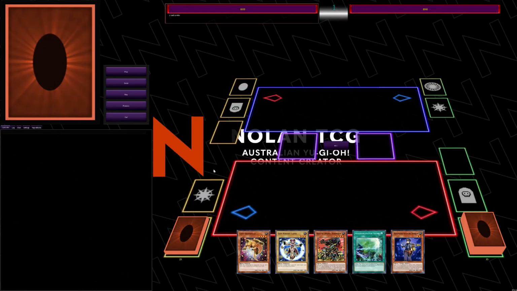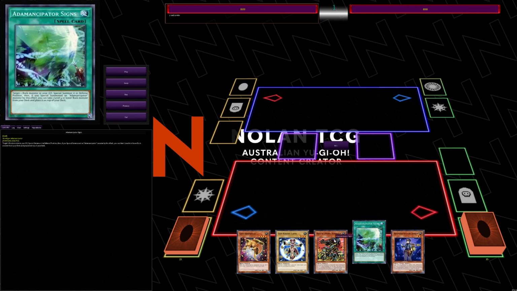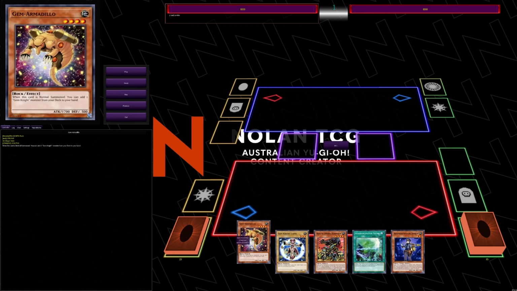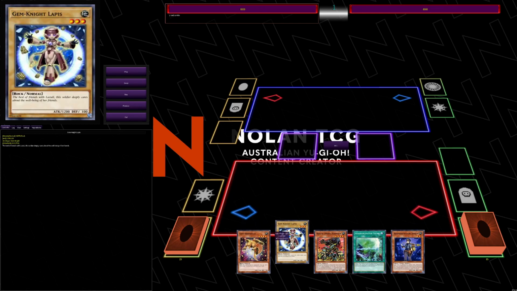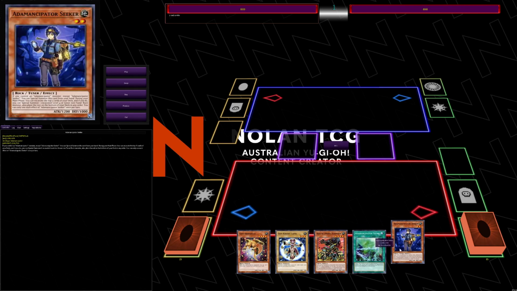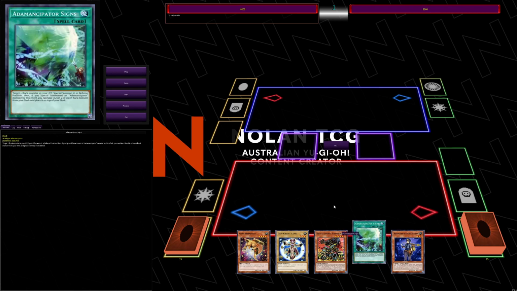Okay, so next off we have our next hand, of course. So this is going to be a little bit more awkward. We haven't opened just free extension for days. We do have an Armadillo in hand that's going to probably be dead. Then we've got one copy of Lapis. This will come in handy. One Supplier for the free extension, and one Seeker, which is what our normal summon's going to be. And of course we have the Signs as well, which is going to extend us a little bit through what we need.